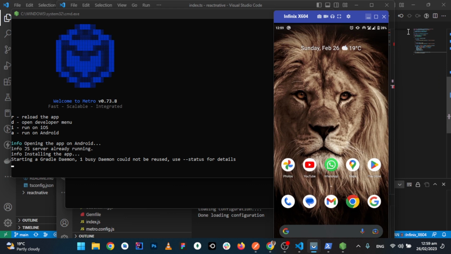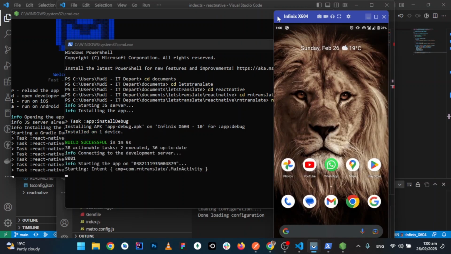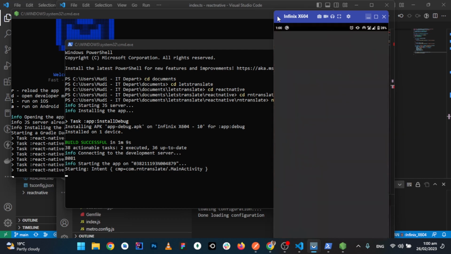Just be a little patient. Installing now, about to run. Okay, so about to start. Okay, there we go, and the app is running.